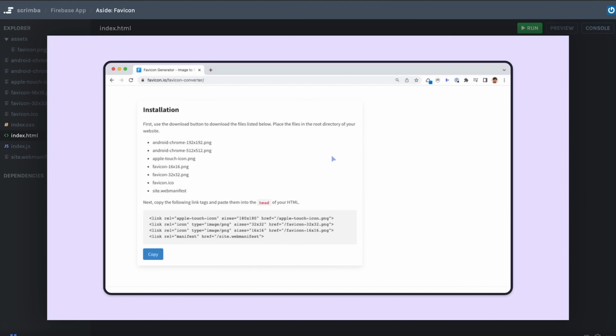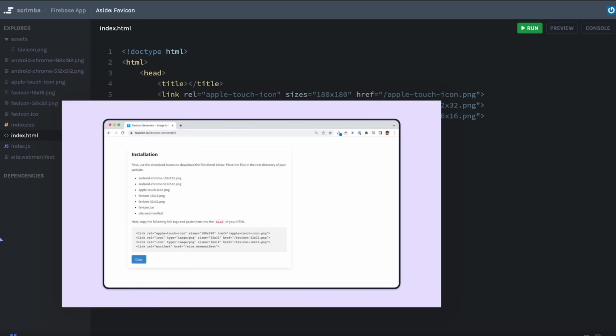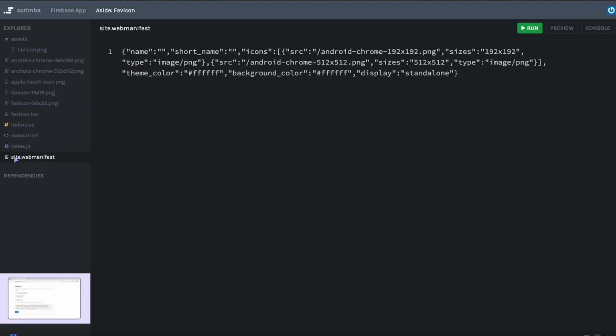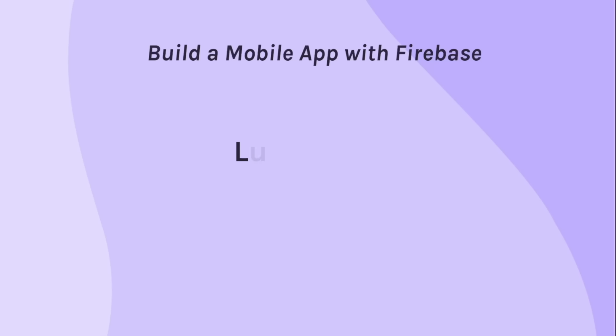Okay, now check this out. This service gives you some extra options, so you have some variations of the image. You'll notice that we have several image files that we've downloaded. Now, why is that? Well, this is just so that the image quality is the best that it can be on different devices. Okay, and then you might ask yourself, what is this file right here, site.webmanifest? Well, this is the magical file that's going to let us show our icon on the home screen of our phones as if our web app was actually a native mobile app. But more on that in another scrim.